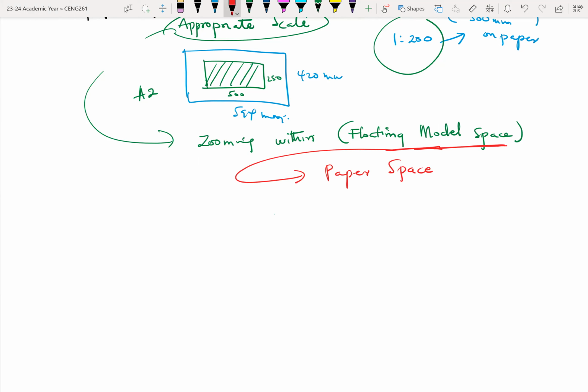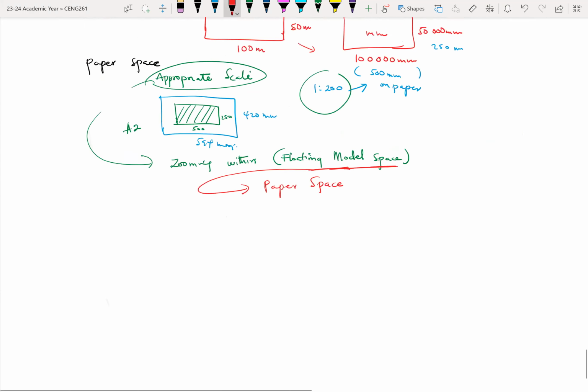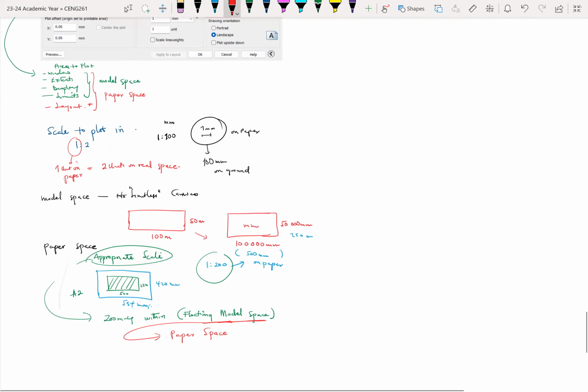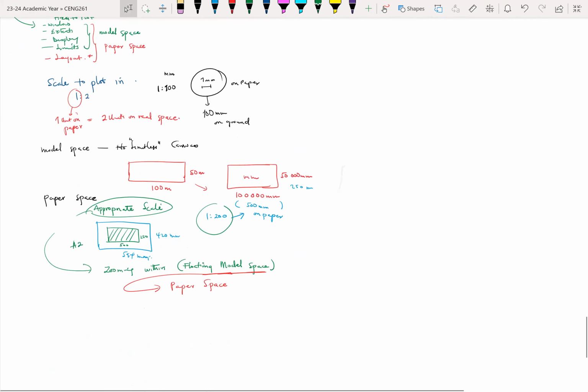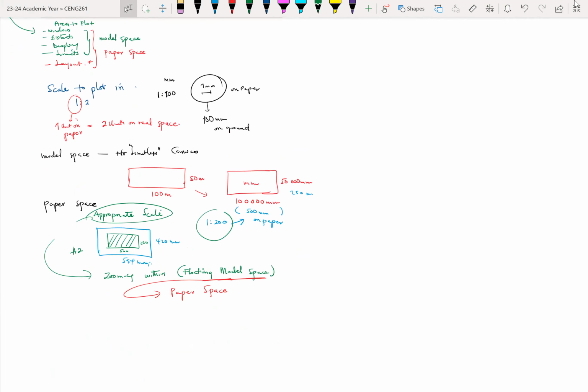So let's look at how to work with the layouts and how to apply scale and all of that.